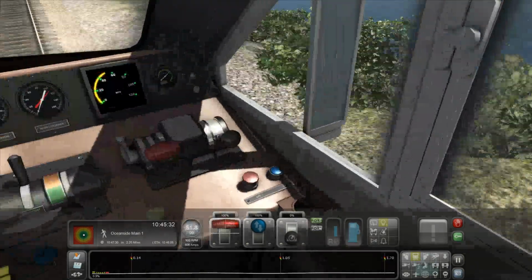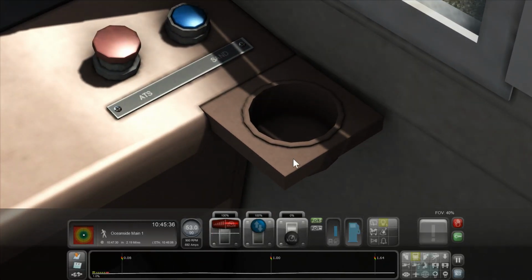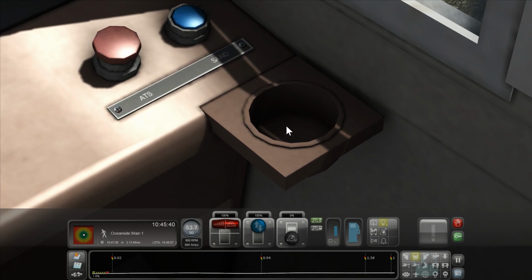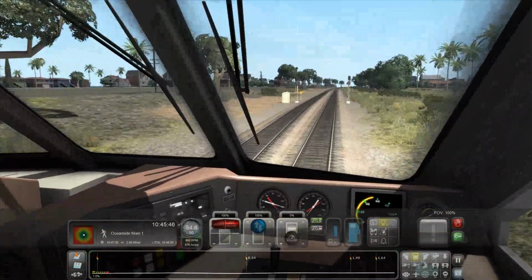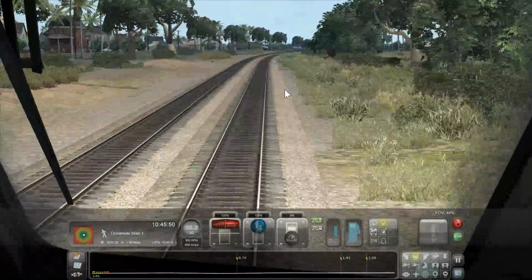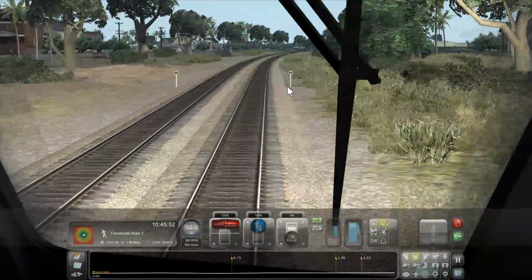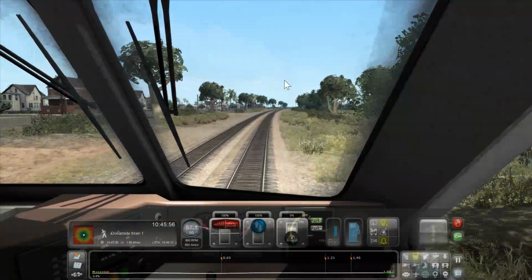Back inside the cab. See, here's one thing. Cup holders. Big thing. Imagine you're in an F-59 and you don't have a cup holder. That's insane. Again, wrong button. I keep putting on the windshield wipers.